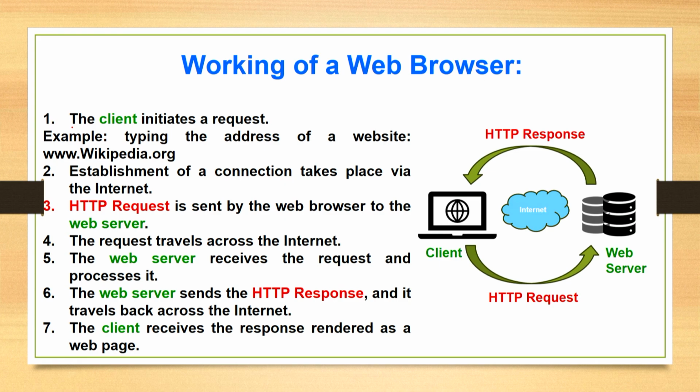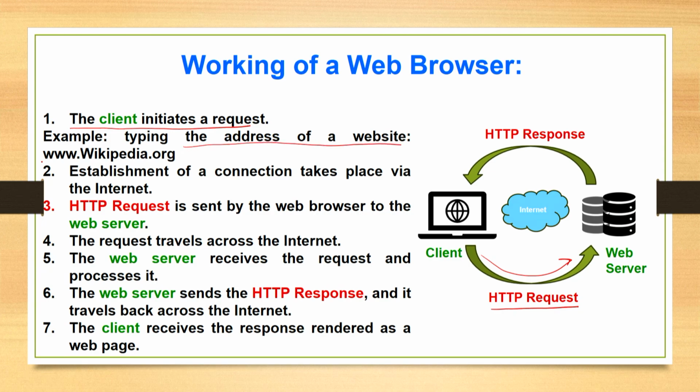So, the first step is that the client initiates a request. That request is an HTTP request. Here this computer shows a client, and it has a connection through different types of internet connections, and there is a web server that provides the services to the client. So, the first step is that the client initiates a request. How is it initiated? Simply by typing the address of a website.